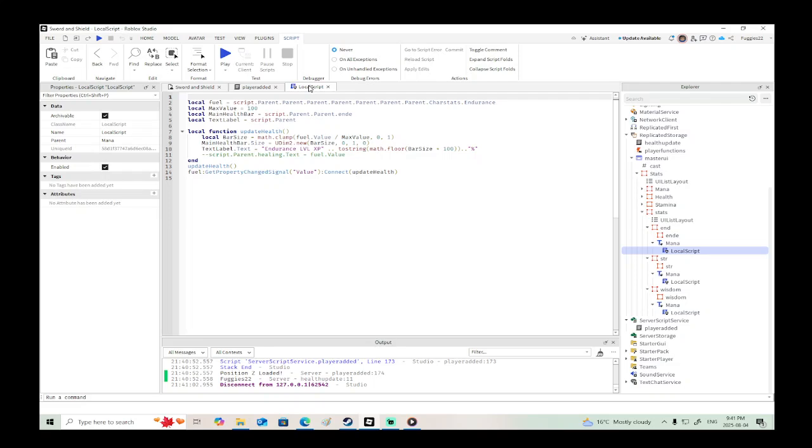Let's see. Because we want to think about levels, right? We want to think about how many times we want to increase these stats. Is it 5? Is it 10? Is it 20? Let's say it's 100 times. Let's say we want to increase this value by 100 times. And every time, we're just going to add a 0 to it.